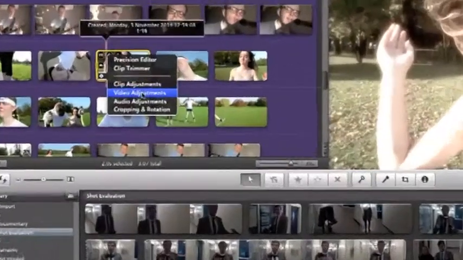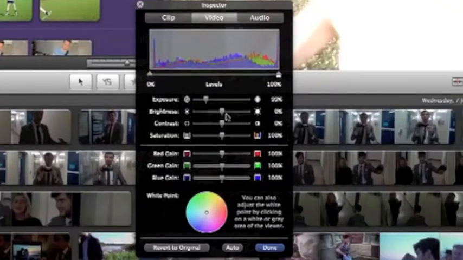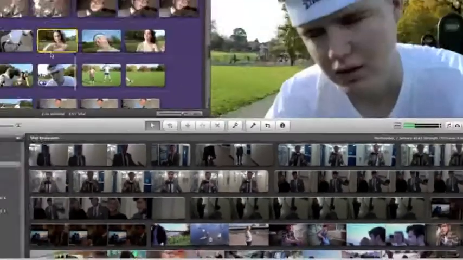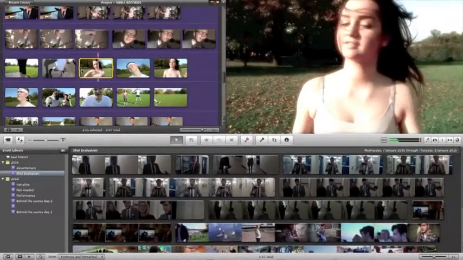That was a bit too bright, so we went into video adjustments and we changed the exposure, and we sort of decreased that and changed the brightness and the contrast and the saturation so that it looked sort of still hazy and bright, but not so bright as to be a bit weird looking. So we just did that, and we ended up with this sort of dreamy haze, which we thought was quite effective.